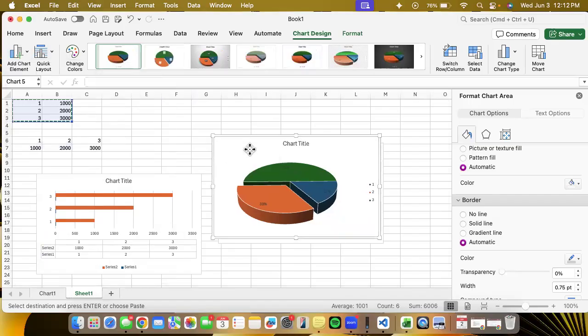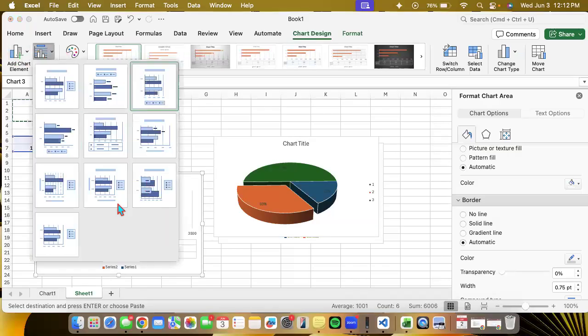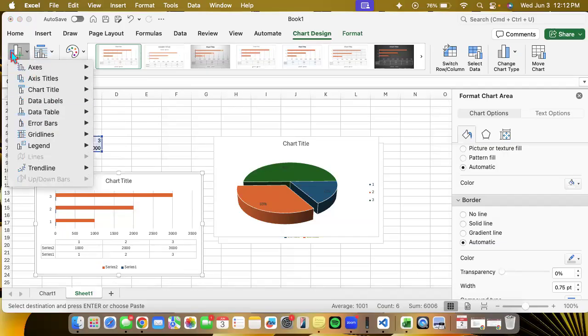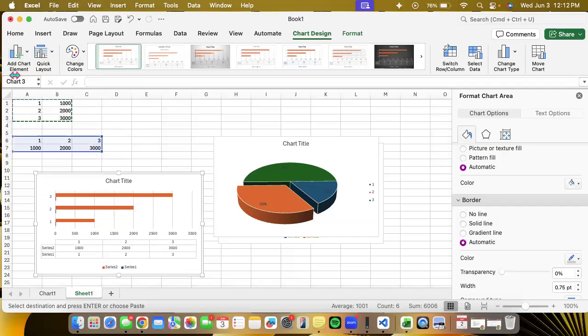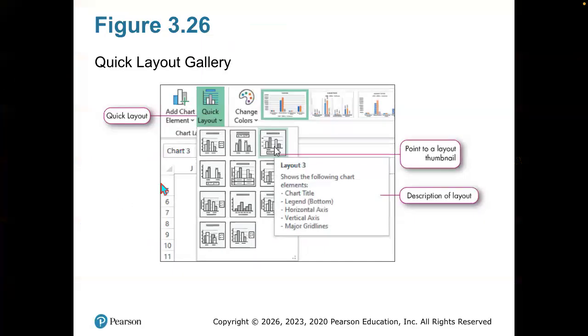Oh, this one doesn't let me do that because it's a pie chart, I gather. But again, I could play around with it. Anything done here can be done manually. So you have complete control. You want to do something quick, get it done quick, use the quick layout. You want it in a very specific fashion, do it manually with the add chart element. And also, you can hover over these, see what they are, right?